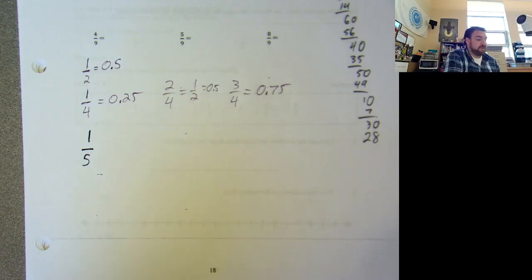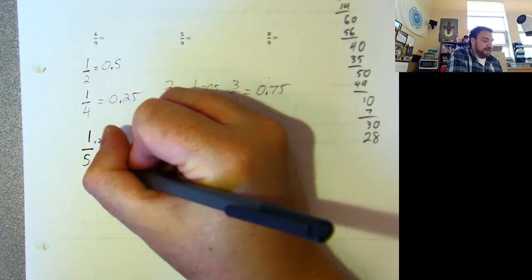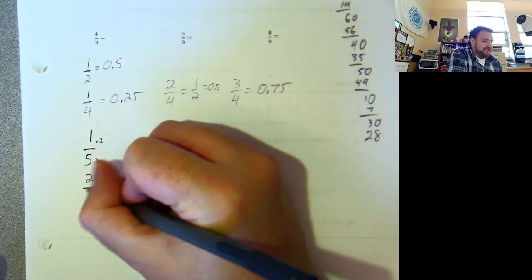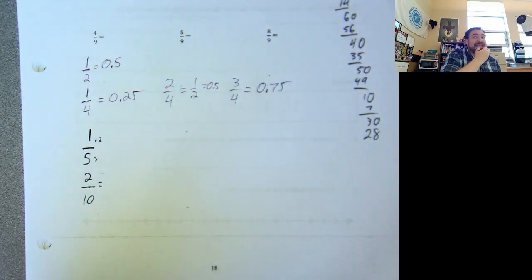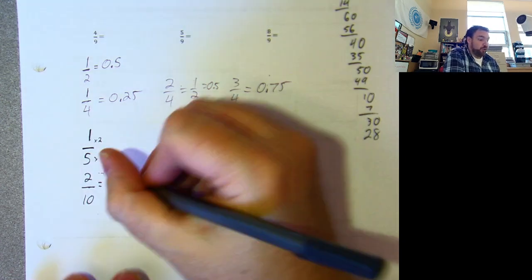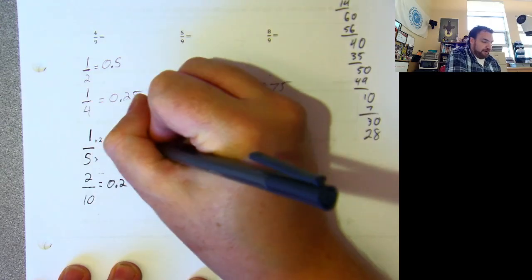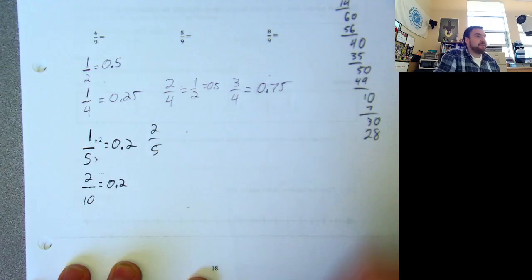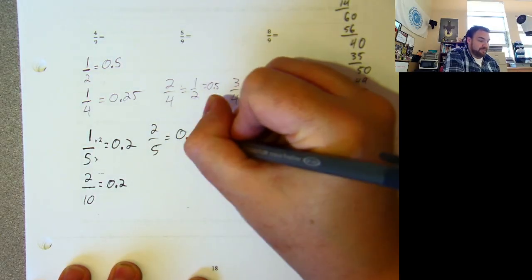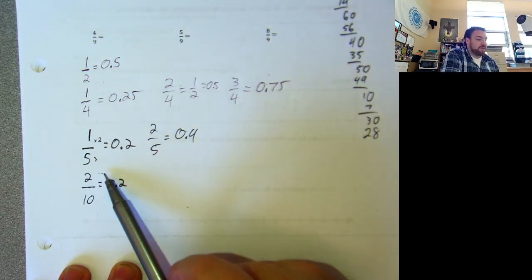The tenths. Because if I multiply both of these by 2, 1/5 is going to be the same as 2/10. And the tenths are the basis for the decimal system. 2/10 is what as a decimal? 0.2, because you have a 2 in the tenths spot. So then 1/5 is also going to be 0.2. So then 2/5 is going to be 0.4. It's twice as big as 1/5.